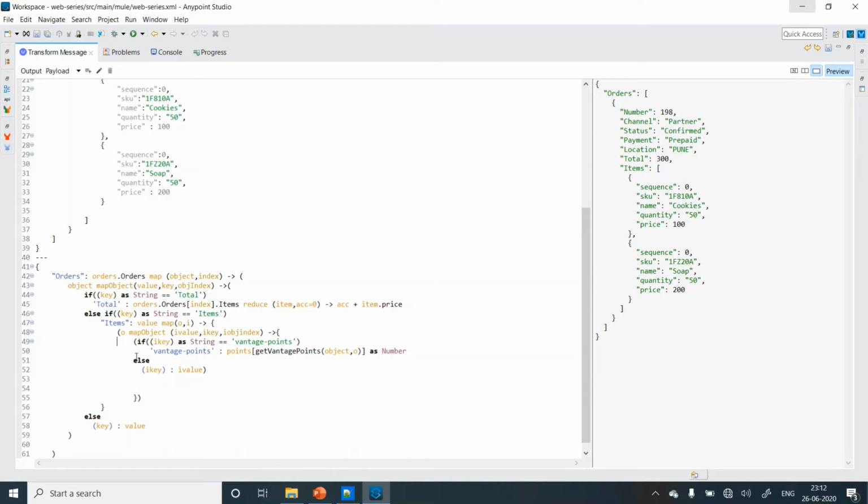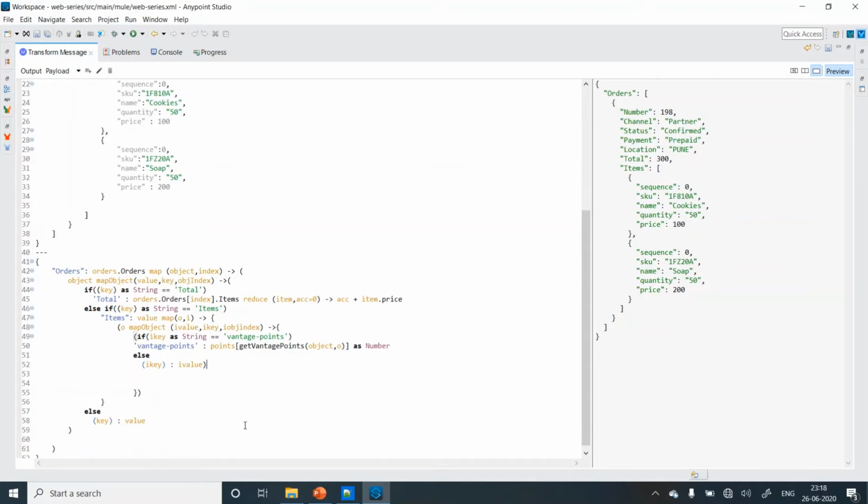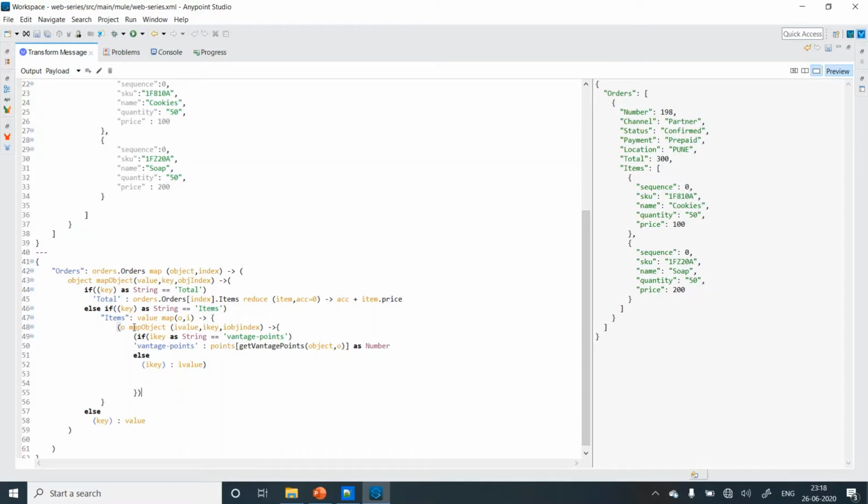So for that to happen, we need to get rid of all this part. This map object is no more required because we need not check vantage points, because the key itself is not present now. So we can safely remove this part, and I just need this part to be copied.